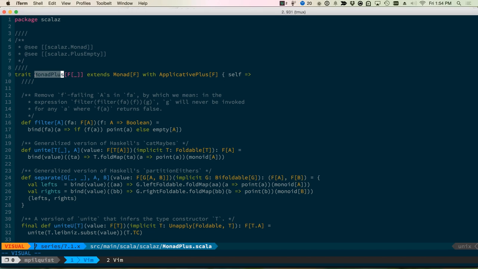But what's more interesting is what's not here. What's not here is MonadFilter. Scala Z has no notion of MonadFilter. You don't need Monad Plus all of the time. A lot of the times, if you only want to do filtering, you don't need a full Monad Plus. You really just need an empty operation that behaves a certain way with respect to flatMap. If you have some type constructor F such that you can define an empty method that behaves that way, but you can't define a combine operation that meets the SemigroupK laws, then you can't have a Monad Plus instance, and hence you can't filter on it.